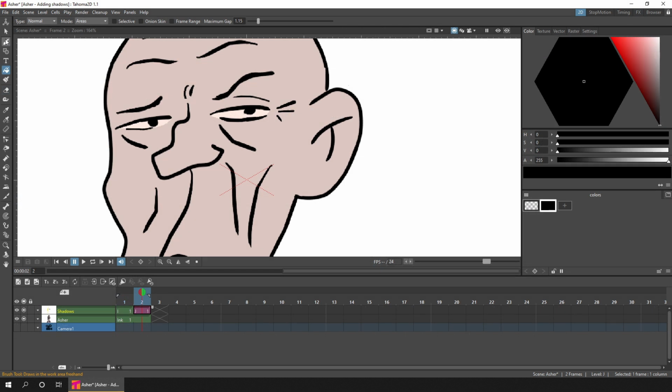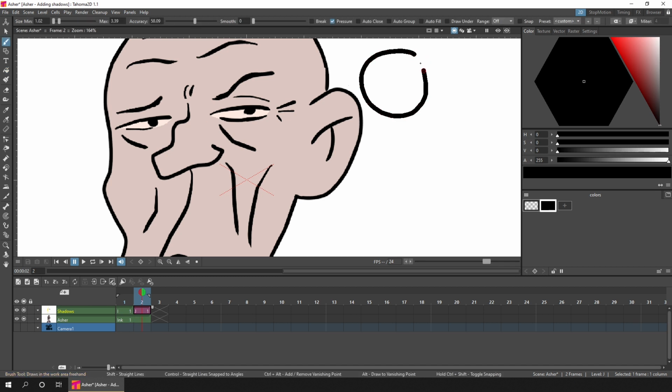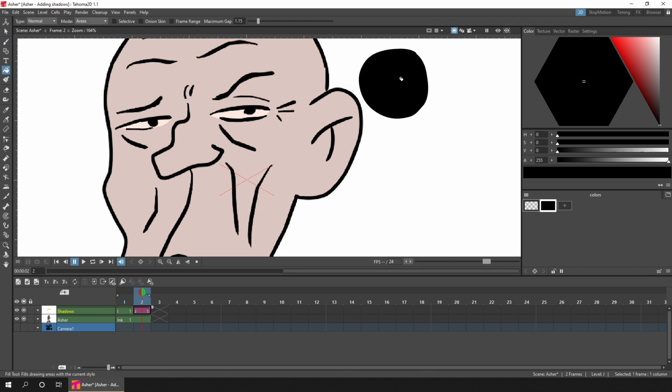So if I create a new vector level, then as with the other two drawing level types, you can use the brush tool to draw a shape, which I'll do at the side for a second, and then use the fill bucket tool to fill it in. And this creates a solid dark area, but sometimes on a vector level you can't always fill it in, and that's because the shape isn't closed.